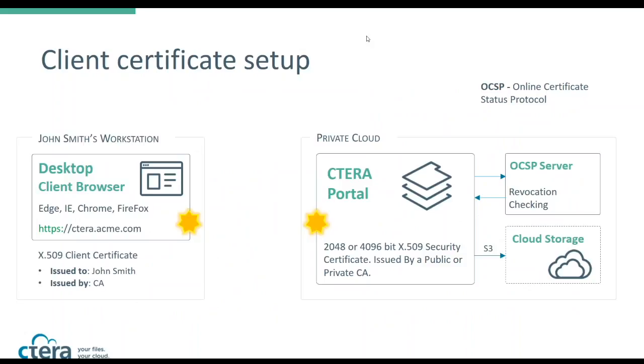Now at this point, let's have a look at how this scheme of mutual authentication is applied with CTERA. As part of our endpoints announcement, we are going to announce the availability of our mutual authentication that is based on either soft certificates or even smart cards.